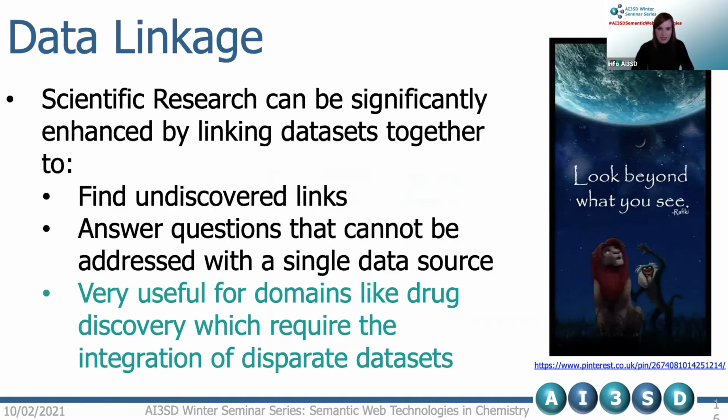And there's linking data together. There are so often research questions that cannot be answered with a single data set, but combining these data sets together can allow you to find the undiscovered links. This can be really useful for domains such as drug discovery, where so often you need to link multiple data sets together to actually get a result.